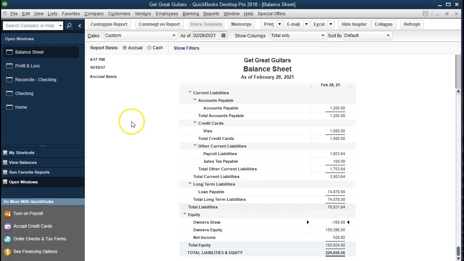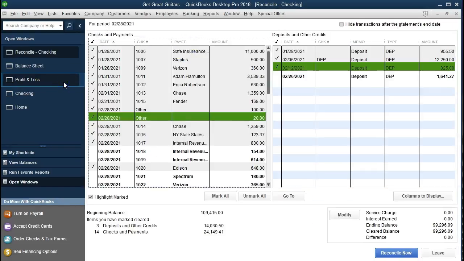Okay, back to the bank reconciliation. Bank reconciliation here. We are now in balance. We have these items that will be outstanding. These are going to be the outstanding items. These unchecked items, those are the differences between the bank balance and the book balance.